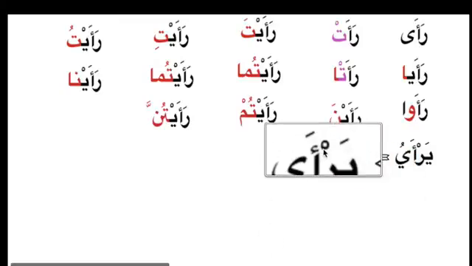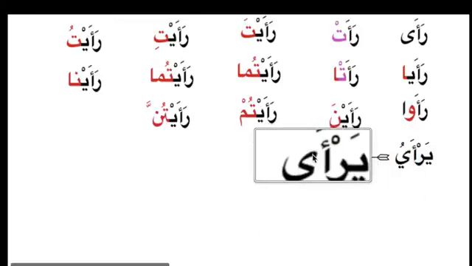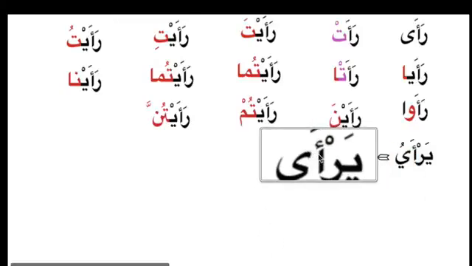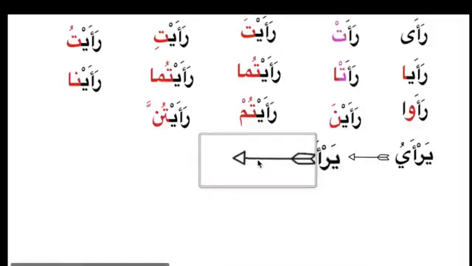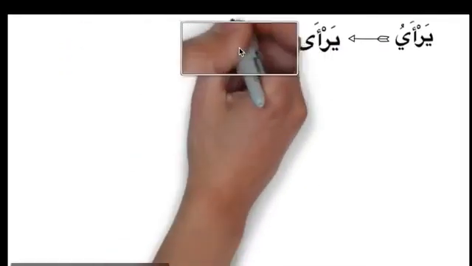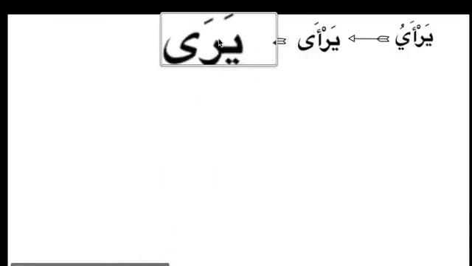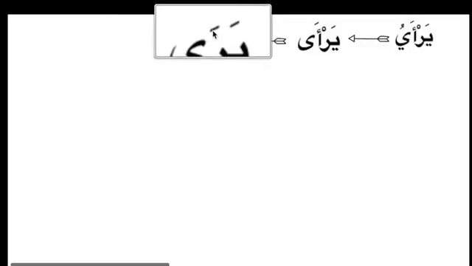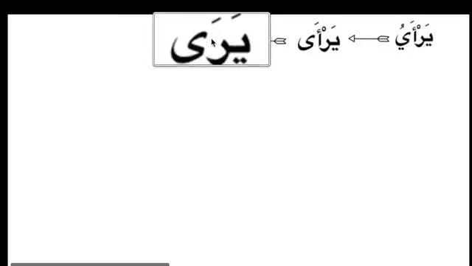So it becomes yar'a. Over a period of time, with this yar'a being pronounced repeatedly, people started, instead of saying yar'a, to use the word yara. So again it went through a further change during the course of its life: yar'a became yara. The ra got the fatha and the hamza was completely dropped. That is how we have ra'a and yara.